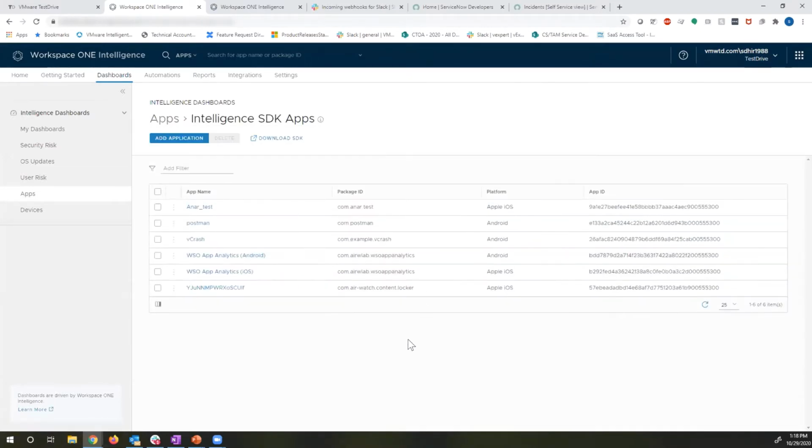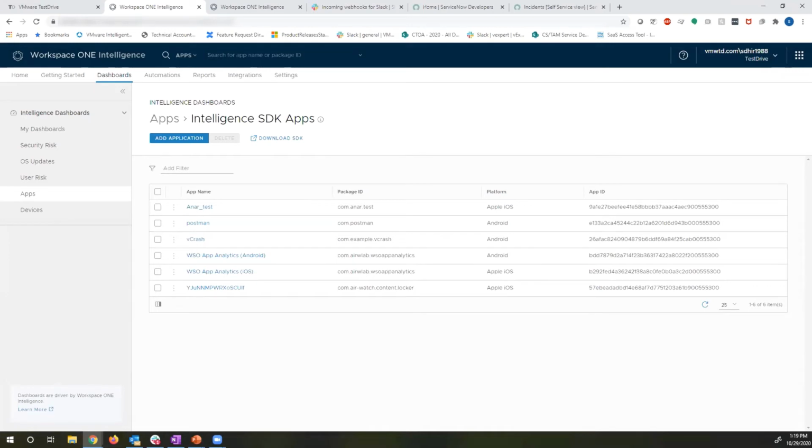We go to the intelligence SDK apps real quickly. So as I said, there is also an option to track and improve the app adoption and engagement of the applications. So the SDK integration for mobile apps gets you the user data from the apps and for in-app usage details. The way it works is that the Workspace One Intelligence SDK feeds Apptelligent by VMware data to Workspace One Intelligence, and then it displays and analyzes those results. Apptelligent by VMware captures all the event data and key user flows and applications, and then eventually it tracks the metrics and helps improve the applications, and again, track each of those release by release and focus on the problems.